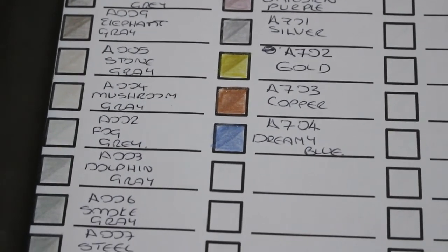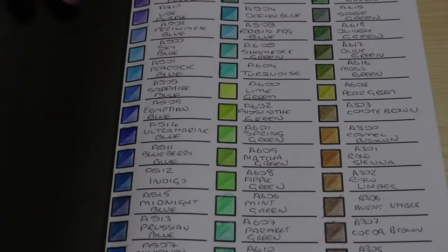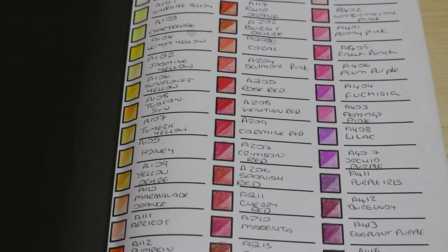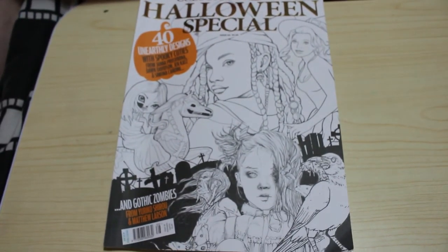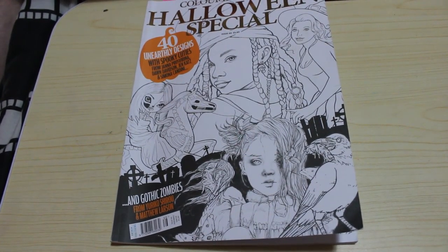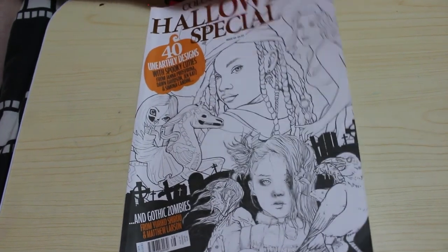So that is all 120 swatched. As you can see, we've done them all. So we're now, as I always say, the proof of the pencil is in the colouring. So we are going to colour in a picture from, I'll just zoom out so you can see it properly, the Halloween special from Colouring Heaven. Normally I pick one of my back stock of them because I've still got a few of those, but I wanted to colour another picture in this book, and we're just going to colour this one.